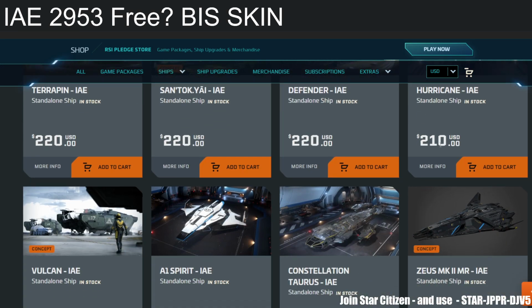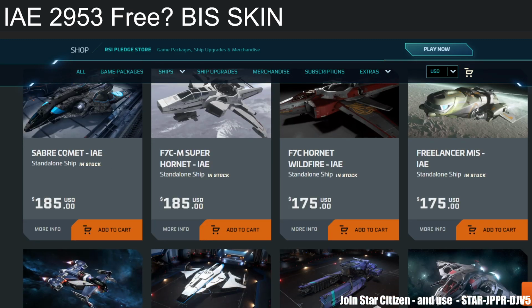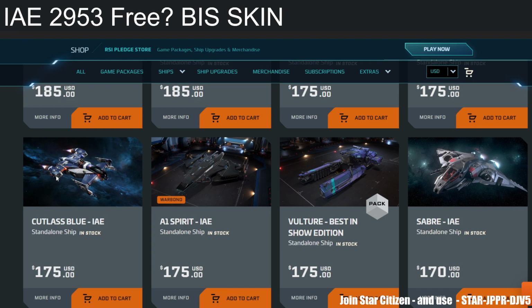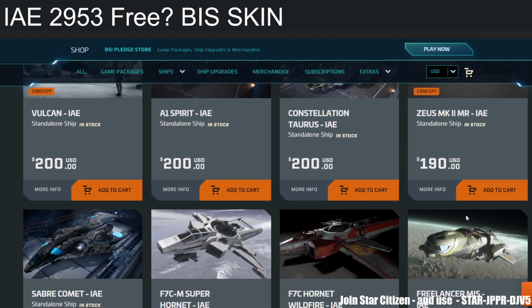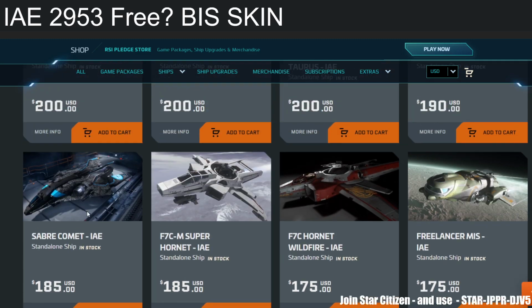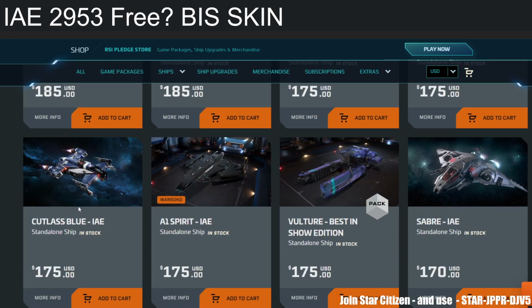And no Santok, no Constellation. It's the Cutlass Blue. Only the Cutlass Blue fulfills that role. If it's not Cutlass Blue, it will be the Zeus Mark II at 190. Only these two ships, because they have an EMP drive and a QED. I need to double check if there is a prisoner bay. I know the Cutlass Blue has it.